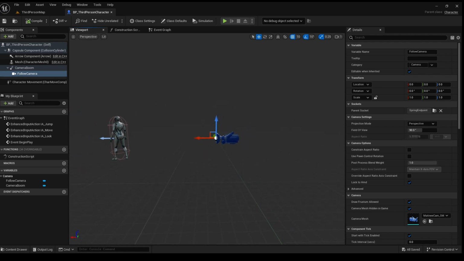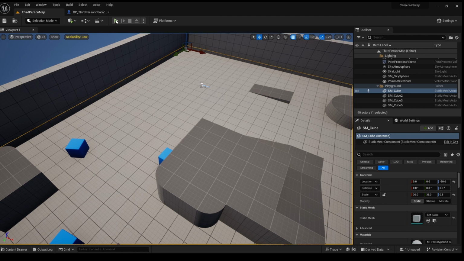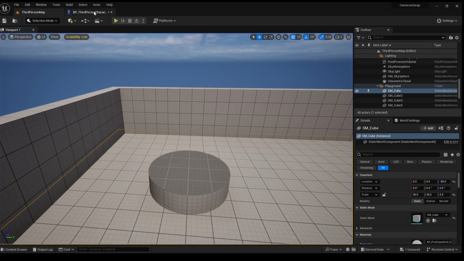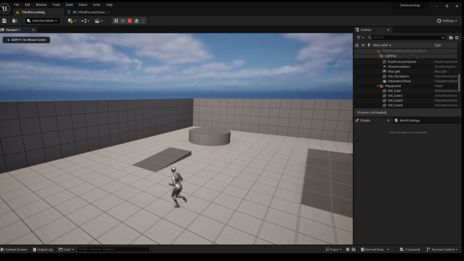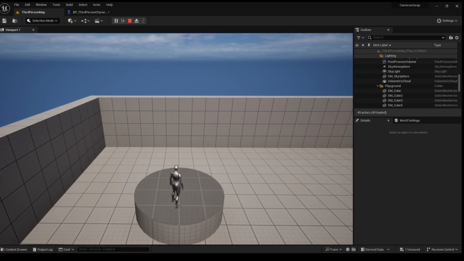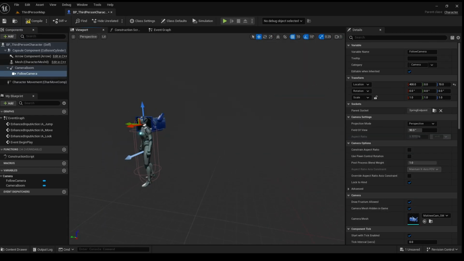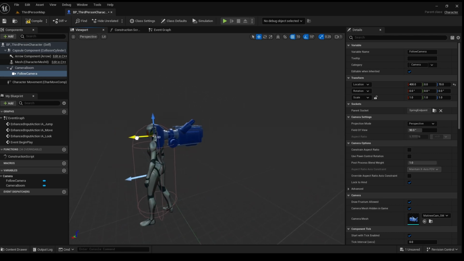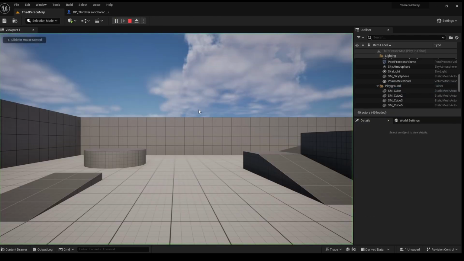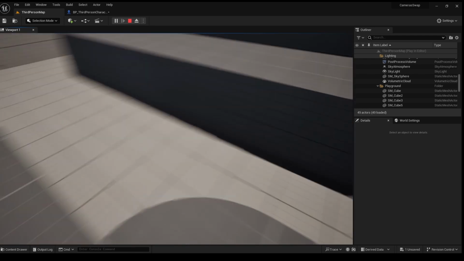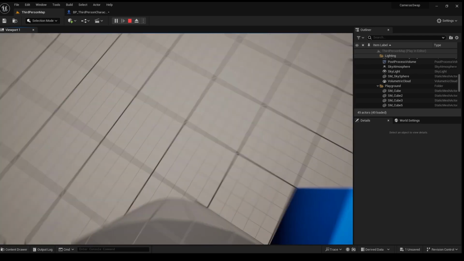So for example, if I decide to move the camera upwards and press play, we will see everything from upwards. If we decide to move the camera further back, then it will look like this. Okay, so with that in mind, if we want to move from third person to first person, theoretically, it is to slam the camera to its head, press play, and it works. But it has many issues because it doesn't really work this way.